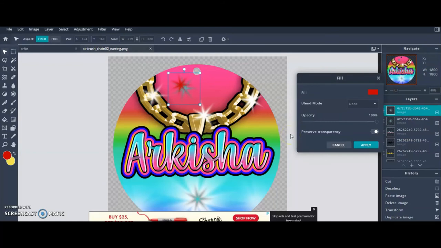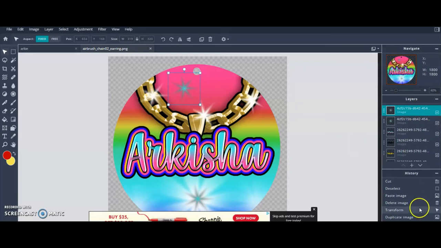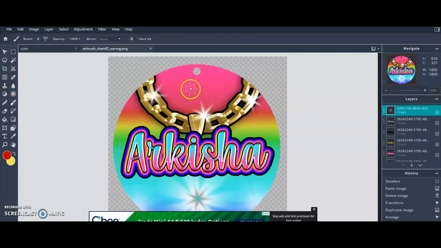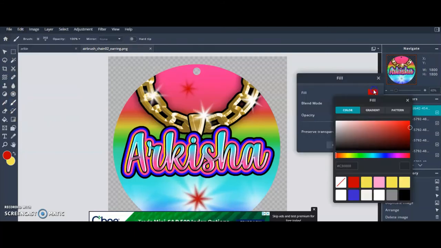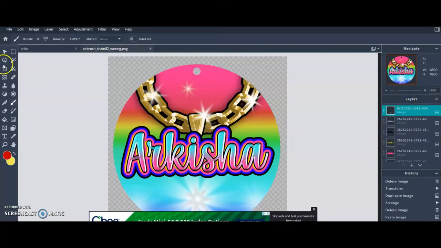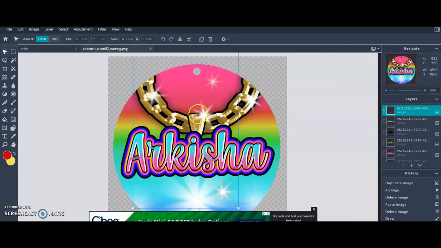Maybe in here you need to just make a new star. So let's cancel this and let's delete this layer like that. And let's just stamp another star. How about that? And let's fill it with white. Apply. Okay, maybe you have to stamp another star. No, because look, it's doing, you see that there? Let me pause and get this figured out.